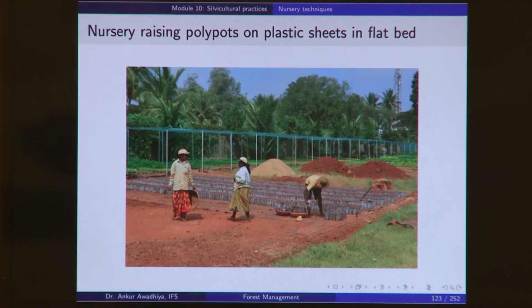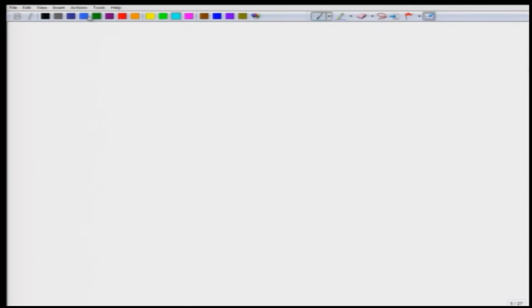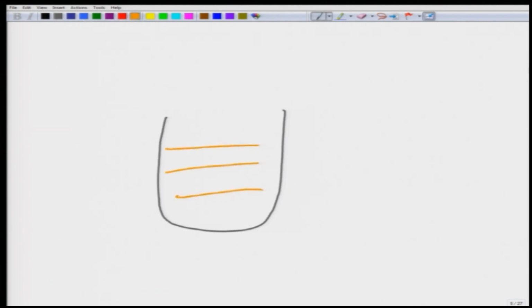So, essentially what we are saying here is that in the case of a polythene bag, we have soil here, we are raising a plant here, but in certain situations the roots of the plant are able to penetrate the polythene bag, and if these roots are able to reach into the ground, then the plant will start to establish itself out here in the nursery.